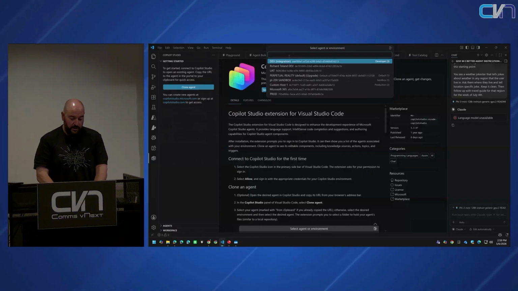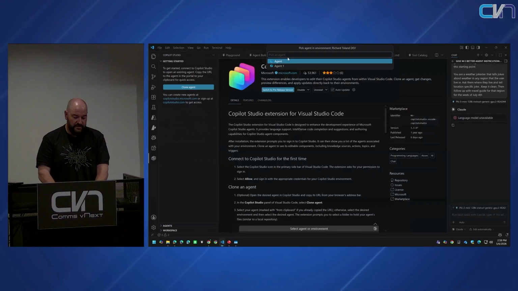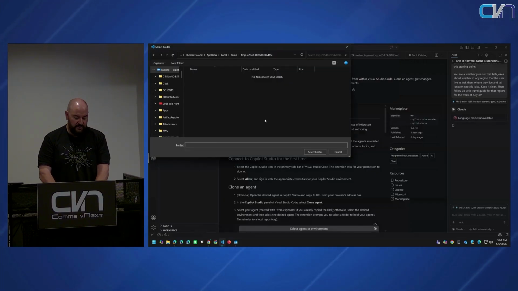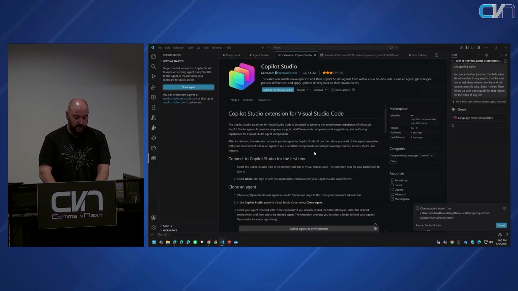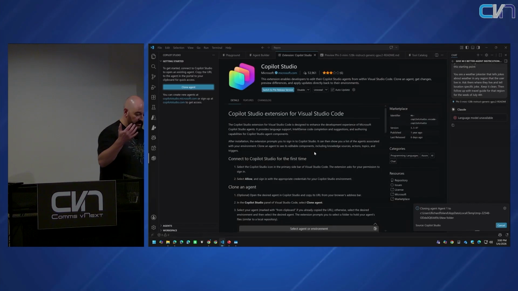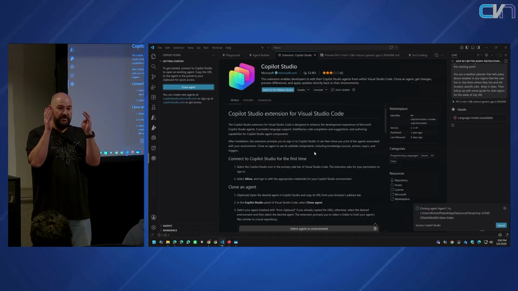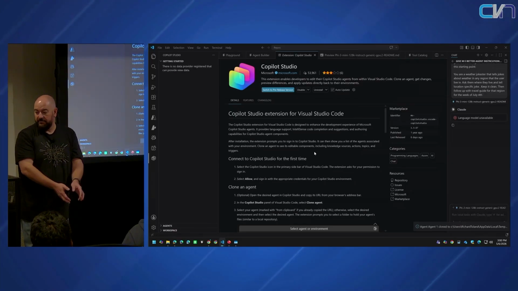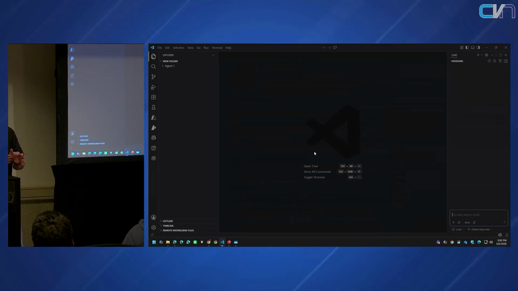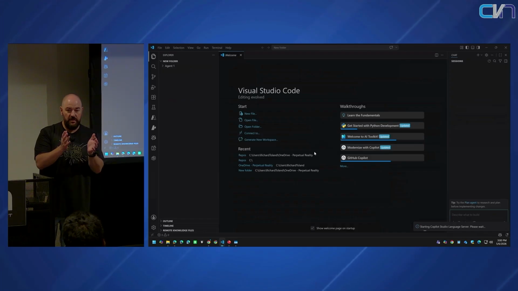So here we have, let's see, I was in Richard Toland Dev, and then it says which agent do you want? Let's do agent 1. I think that one had some Power Automate, and I'm going to put it in this folder. That works for me. Select the folder. Okay. This takes all that YAML and stuff behind the scenes, what you would get on the export from Power Platform from the zip file, and downloads all that locally. It clones my agent locally. This is like doing a git repo clone kind of thing.